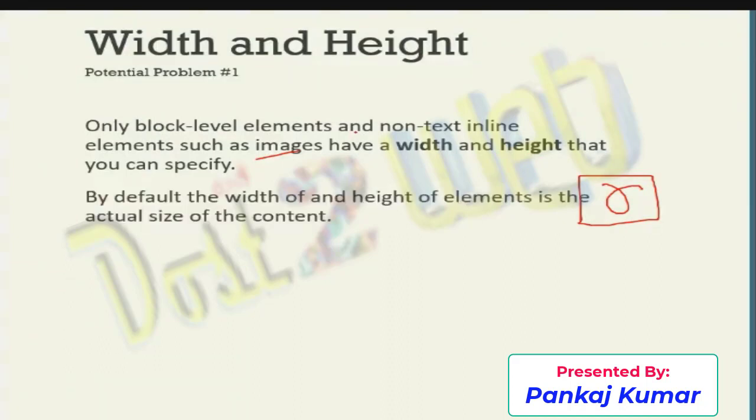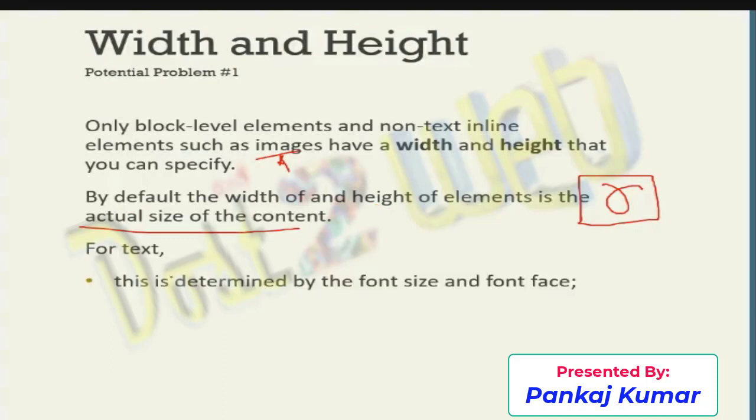And we know very well that when you define any image, the default width and height of the element will be the actual size of the content. You have seen that whenever you use the image tag and give an image in the source, the size is the actual size of the image. If the size is 1000 pixels by 400 pixels, width into height, it will take that completely. There the problem is. So you have to reduce the size and then display it. So by default, that is the problem.